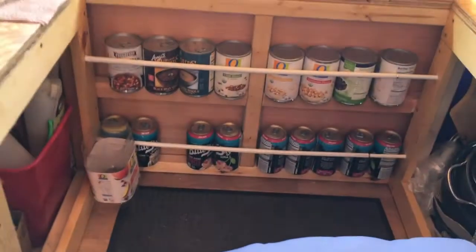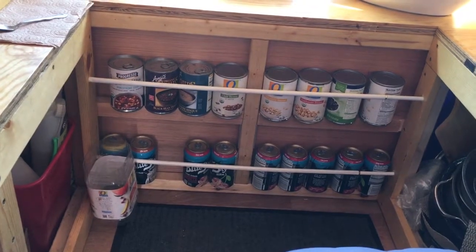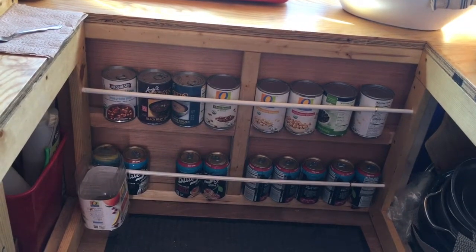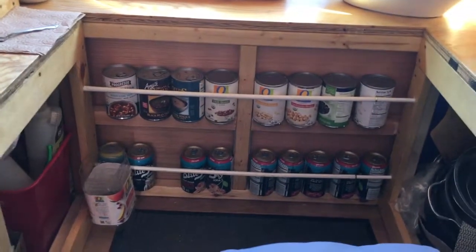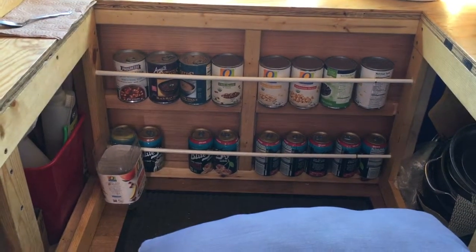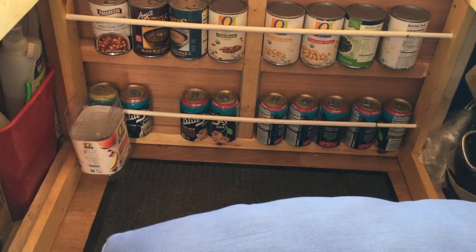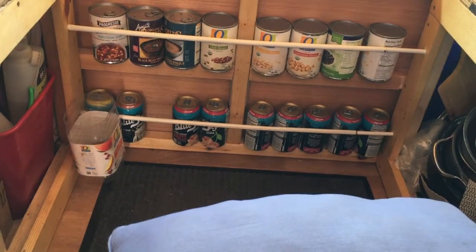I built a couple extra shelves since I left. That's these. I put a 2x2 up there on the second shelf. And then these tension rods, and I've drilled into the sideboards so the tension rods actually set back in. I took the rubber tips off and set them back into the boards. So been over some really rough roads and all that. They've held up. Haven't dropped anything out of there yet, but it's a good place to keep soups and beans, things like that. And the bottom shelf, I do drink some soft drinks from time to time, a few a week, so I put a place for those and for smaller items.